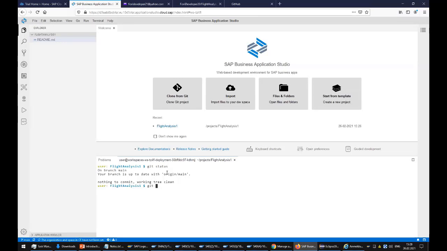what the remote branches are. So git branch, in other words, show me all branches, remote, and notice there are 3. So head, main, and then master. Really, main and master are the 2.